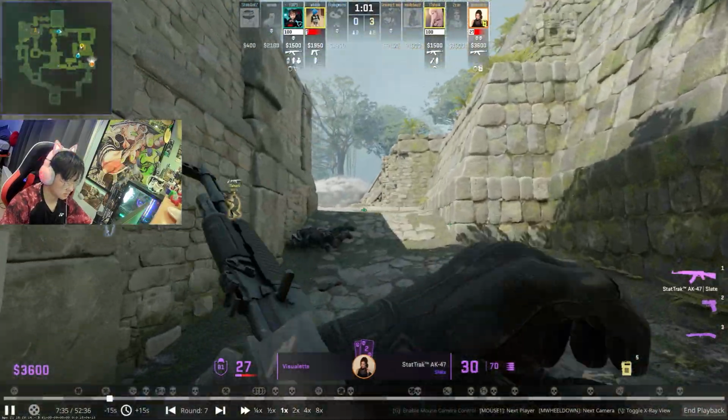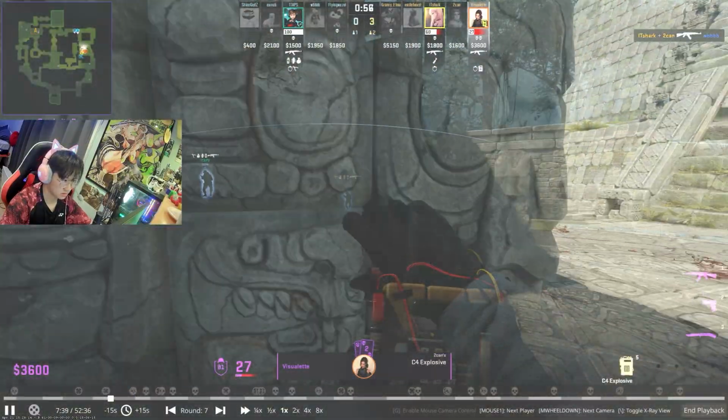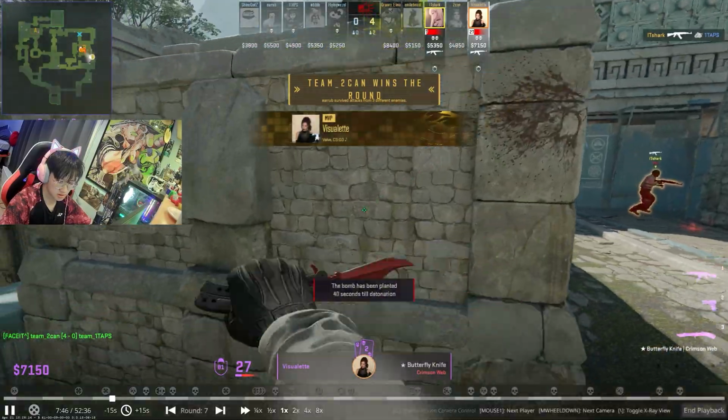Okay, I think I remember this one. It was where I was running back to Cat because the mid guy said that A was free or something. Okay. And so I was on my way to rotate, but he got cut. So nice.